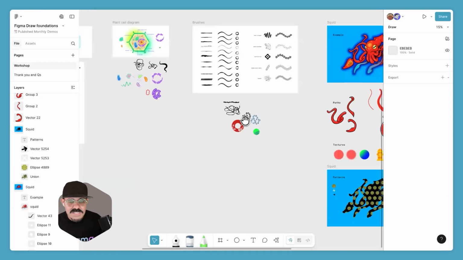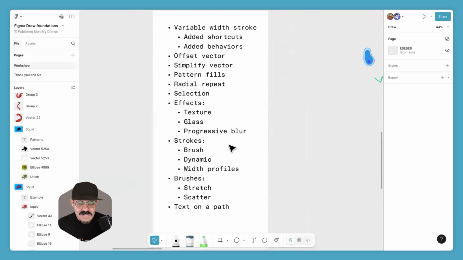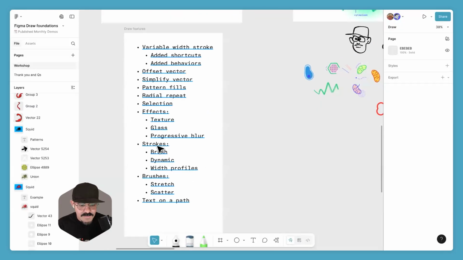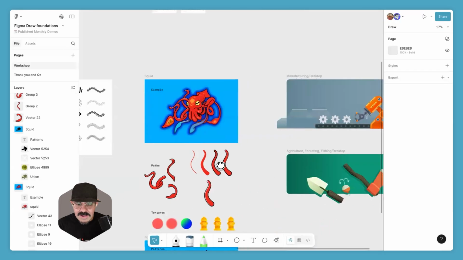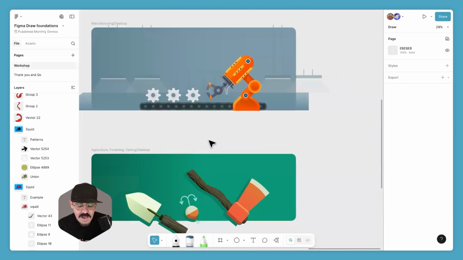So we're going to close things out. Let's see what I didn't cover. All right, so we covered profiles. Yes, I didn't cover glass. I can highlight that really quickly. So there are still a few things that we haven't covered, like text on a path. So I'll close out with some of those concepts.